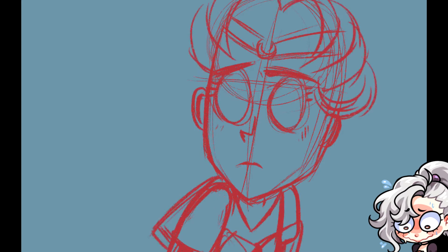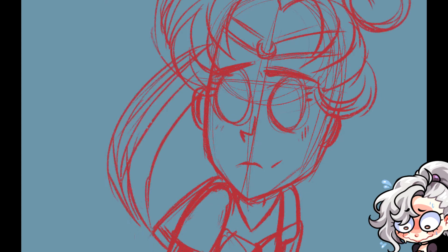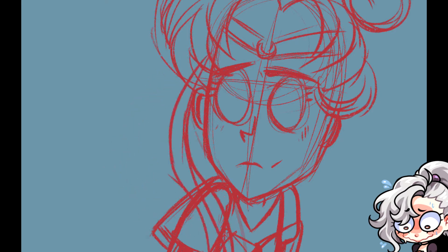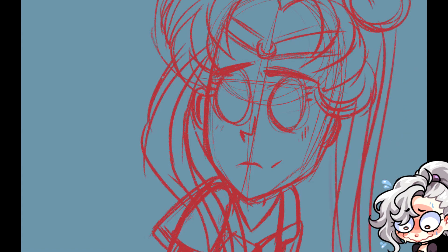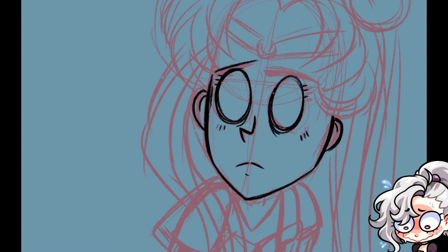I fell in love with the game so much that I told Peter, 'Hey, you've drawn fan art of me in the Don't Starve style — do you think you could teach me how to do that?' And he did. He was a fantastic teacher, and after that I couldn't stop drawing in this style. I've stopped for a little bit just because I want to explore my own style, but implementing some of my style and the Don't Starve style into this one piece was actually more difficult than I thought.